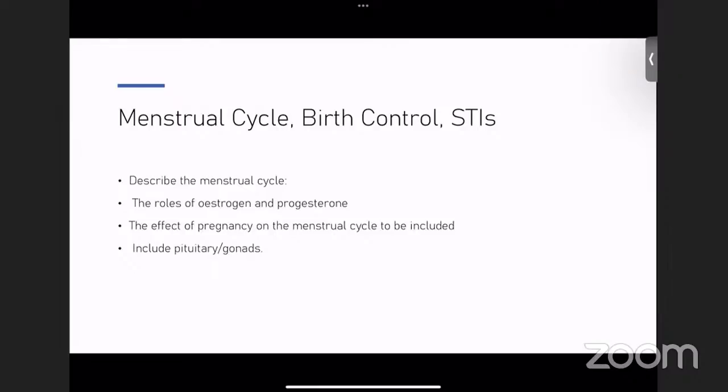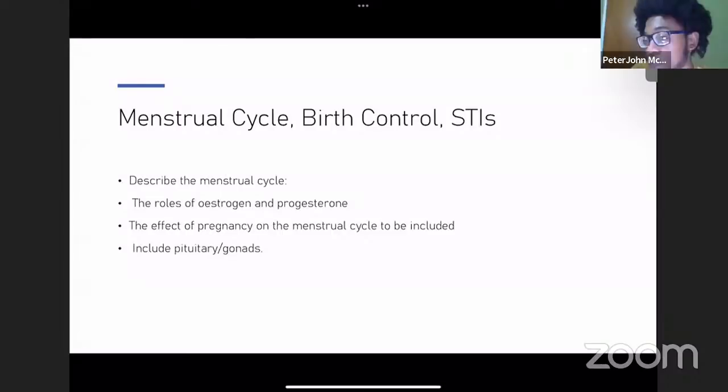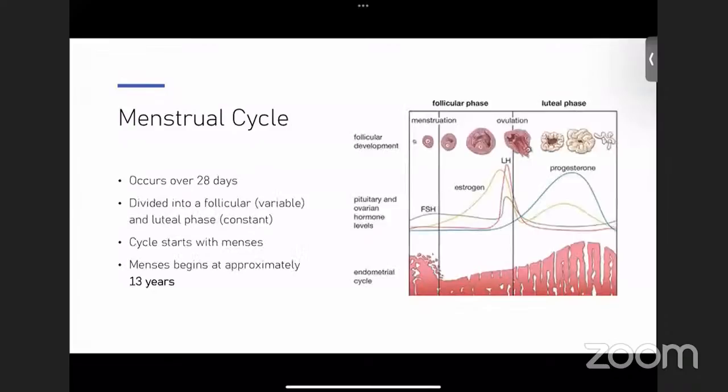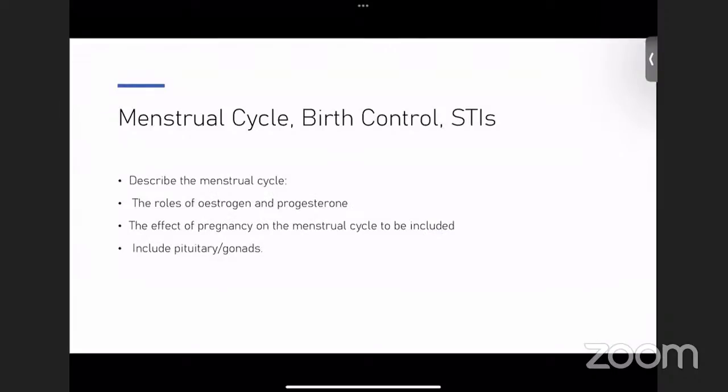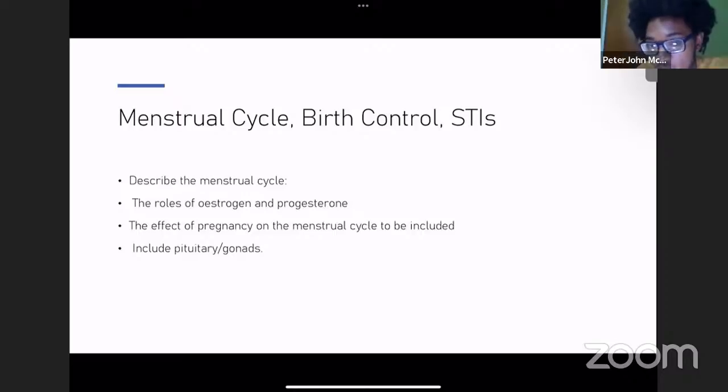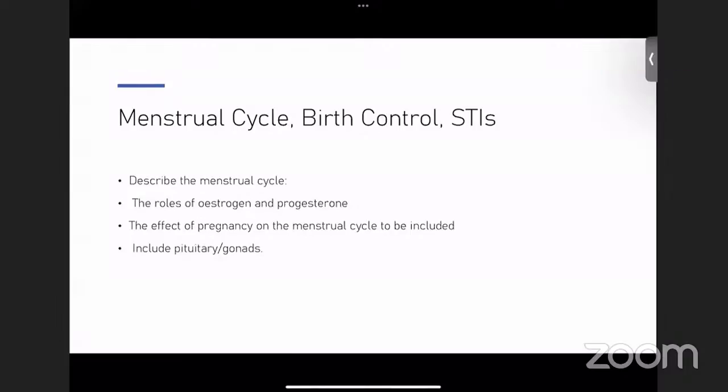The follicular stage just involves the growing of the Graafian follicle, and anything we grow has to be variable. Things don't just grow at a constant rate. Oh, when does menses begin? About what age? Puberty. About what age? 13. Give me a number. 10? After puberty. No, that's a bit early. 11, 12, 13. 12, 13, 14. But yeah, perfect.